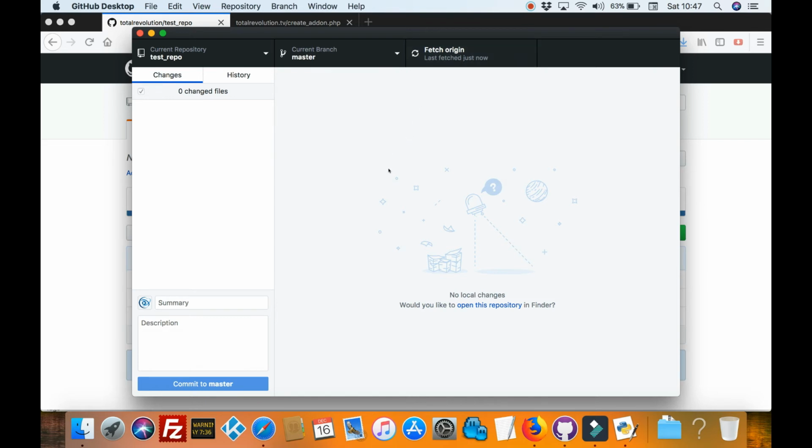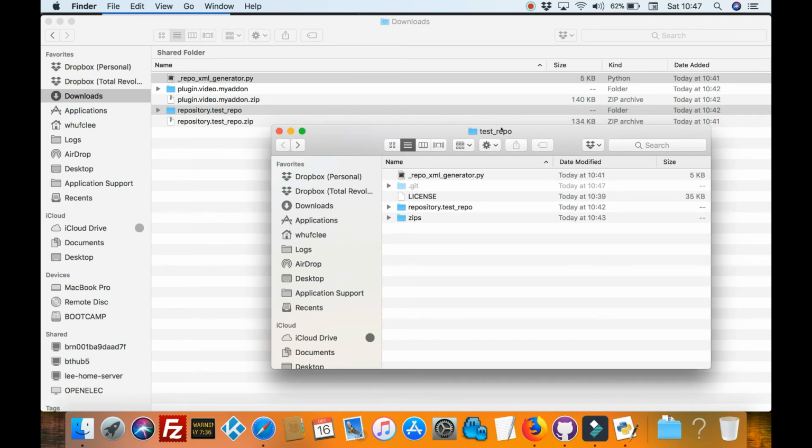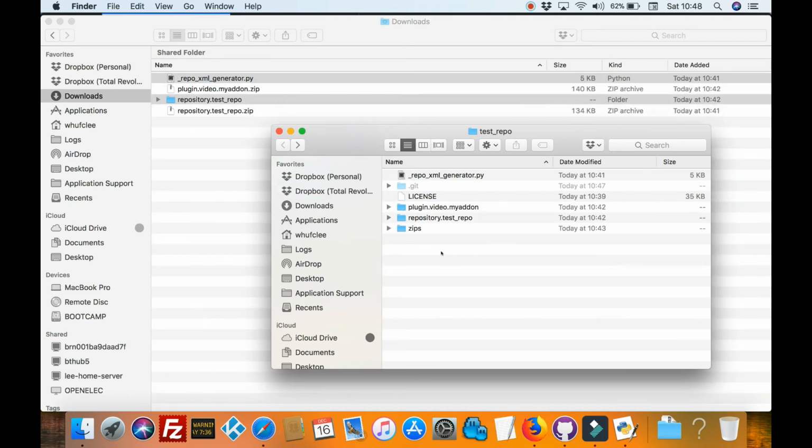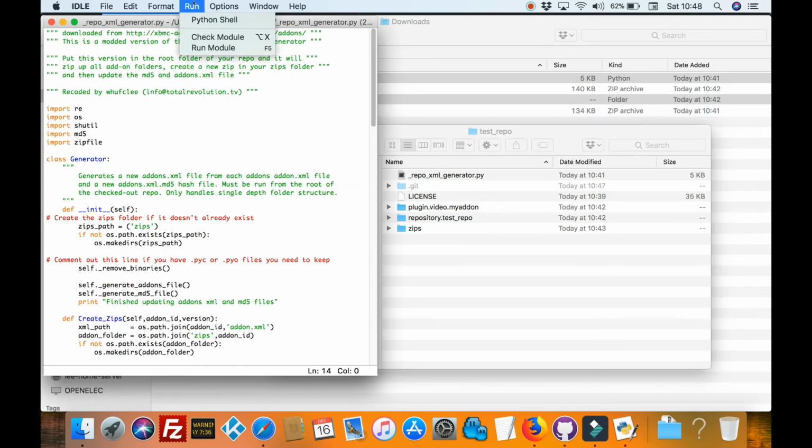The other reason you would want to do that as well is if you've got people collaborating on this project, they may have pushed, you may not know they've pushed updates, so you need to pull all those in. You need to make sure that you've always got those pulled in before adding whatever you're going to add. So, right, we want to add some content now. So let's go back to our folder. So this is our repo just here, and I'm going to add that one there, plugin video my add-on. And again, because this is Kodi, we're just going to run this file again as well.